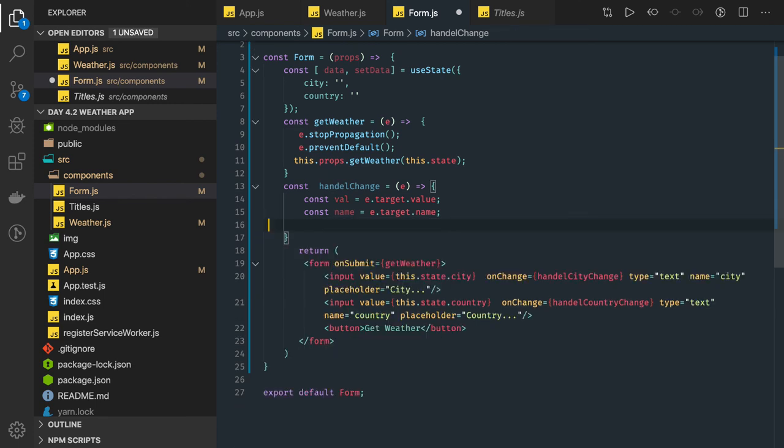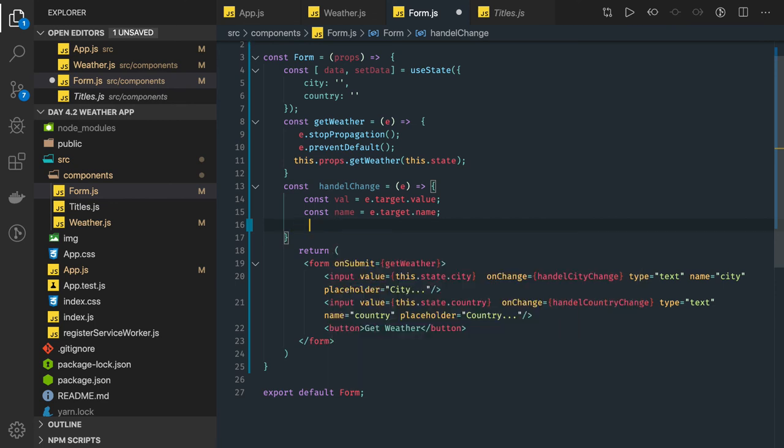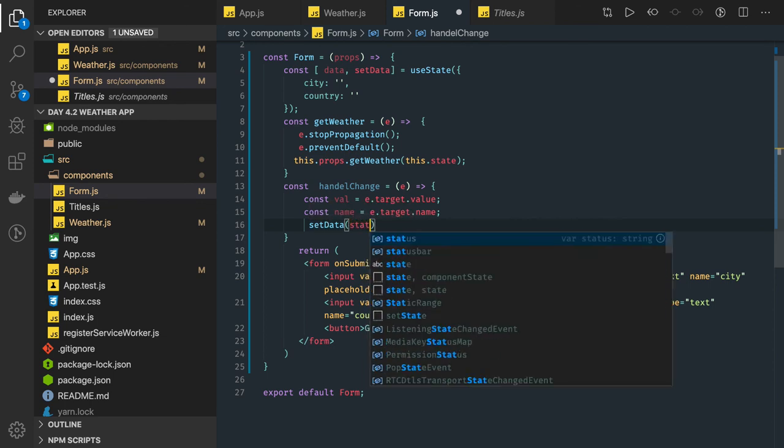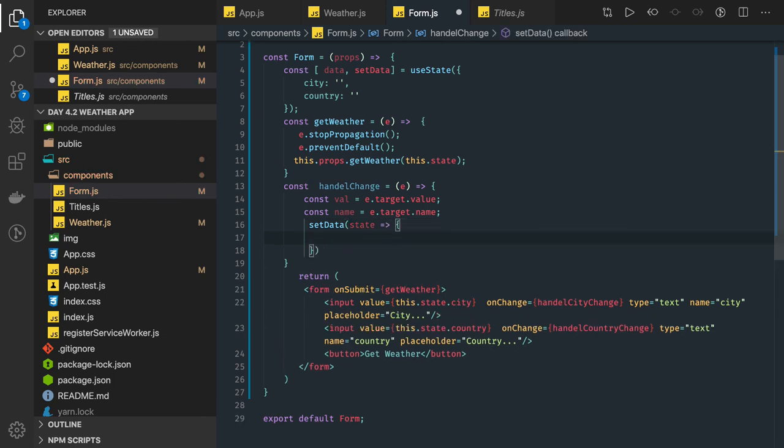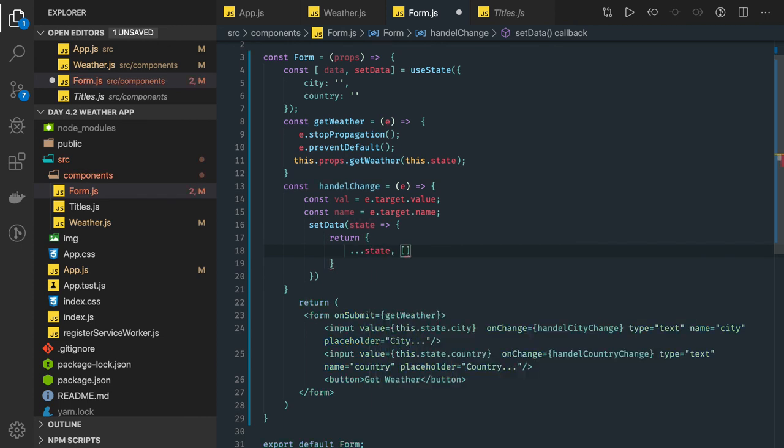What we can do is use set data, and inside set data we can set the state. If we are getting the name, then we have to set the name. If we are getting the email, then we have to set the email, right? Set data works in the same way. Here we can access the previous state and return ...state and the key value. Here is a name and here is a value I am passing, right? So this is just another way to access the same thing.